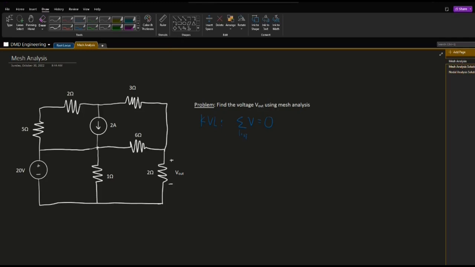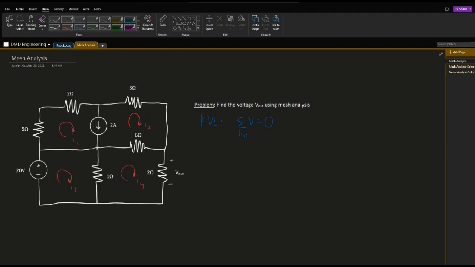So let's jump into the problem and start by defining our meshes. When I look at this circuit, I immediately see 4 meshes, so I'll go ahead and label them in red. I'm going to call this one right here I1, this one I2, this one I3, and this one I4. I always do them in the clockwise direction. You can do them the other way or go back and forth, but I just find it easy to always be consistent going in the same direction. With that, we can start writing an equation for each of our meshes.